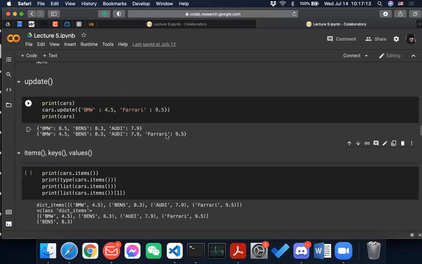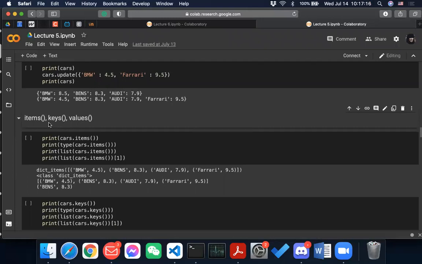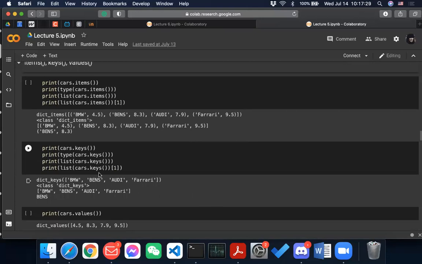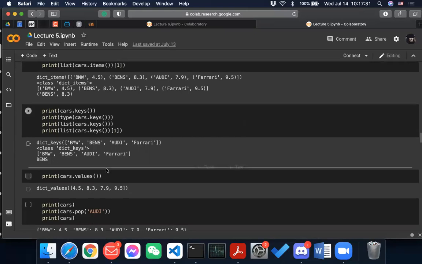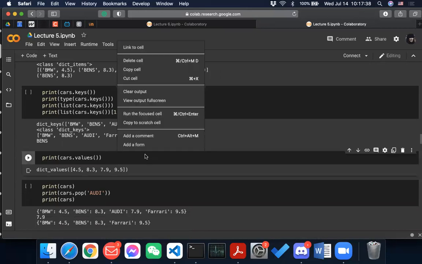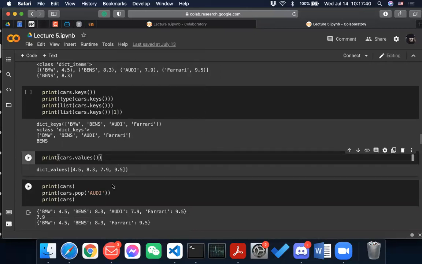There are also functions called items, keys, and values. Items are basically key value pairs, keys are just those keys, and values are just those values. They basically work the same. And then there is the function called pop. It basically does the same thing as delete.